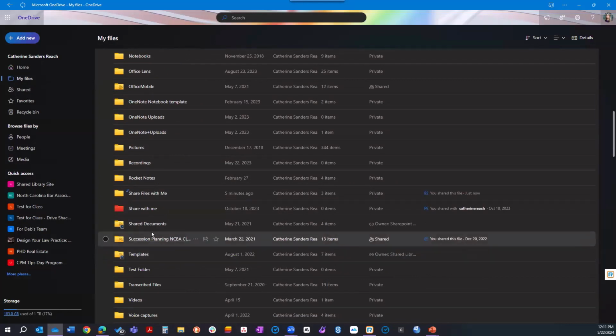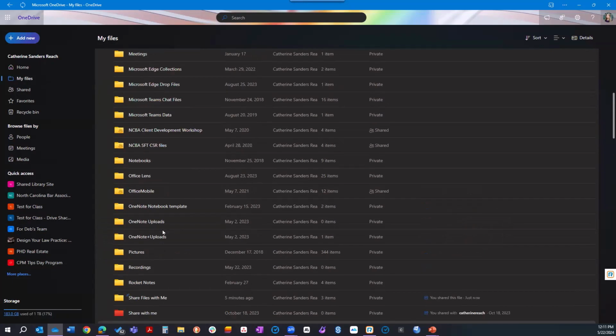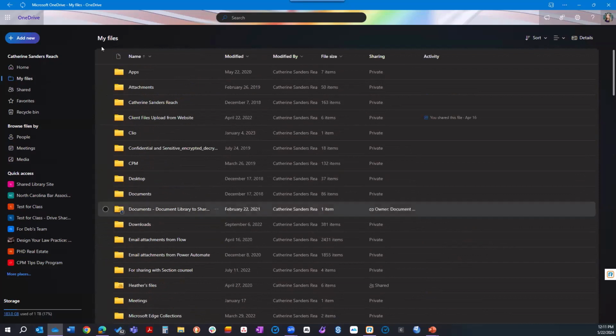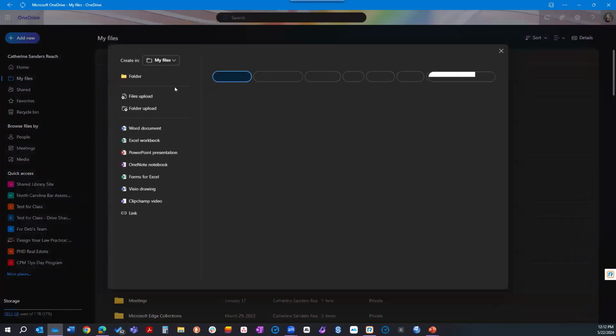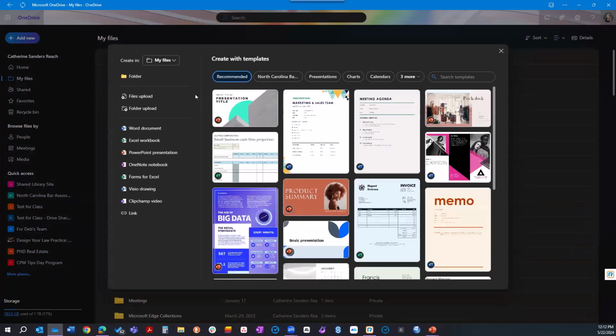So moving on, say we want to create a folder and give someone access to it. So we'll add a new folder. And it's making it all pretty for you. You can upload an existing one or just create a new one.